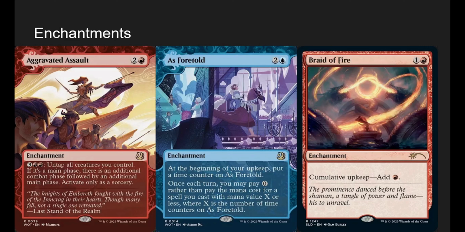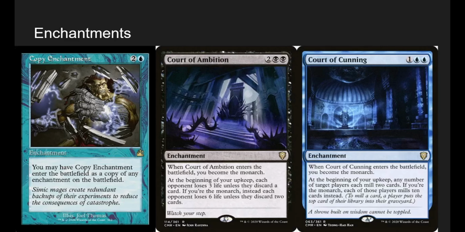That can be done with a lot of things, just with pump spells, because they're all instants. We can do things like sacrificing clues. There's a bunch of other stuff that we just have mana sinks for, which is good. And it's just a lot of free red mana anyways. Copy Enchantment. So Copy Enchantment is in this deck, following pretty much all of the courts. We would love to copy any of the courts, and that's why it's here, right?